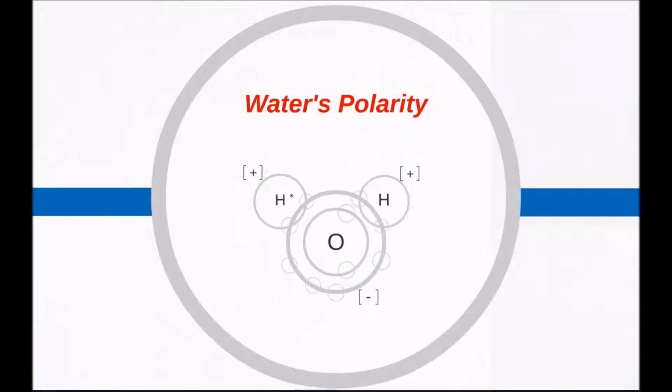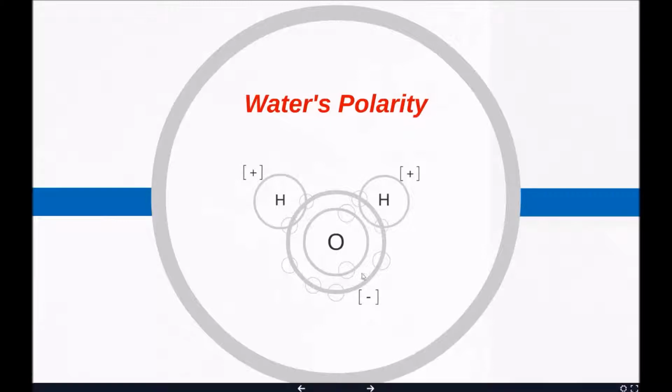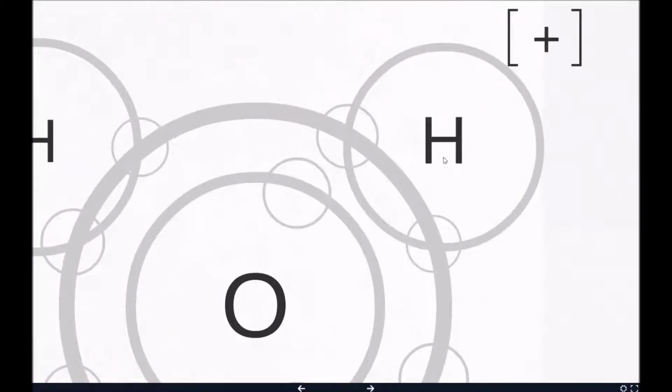Now, this is important because this is what makes water such a good solution for dissolving other substances like salt or sugar. Because of its polarity, it can bond with other substances and break them apart. And that's what dissolves them. That's what we know about dissolving. Here it is up close.